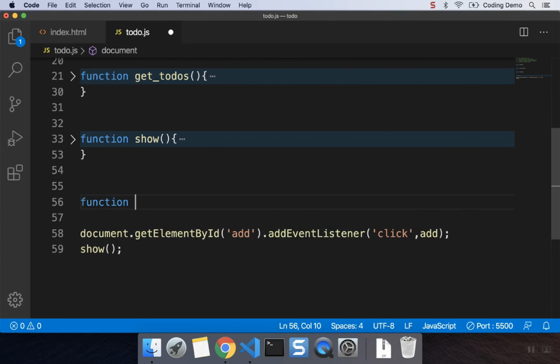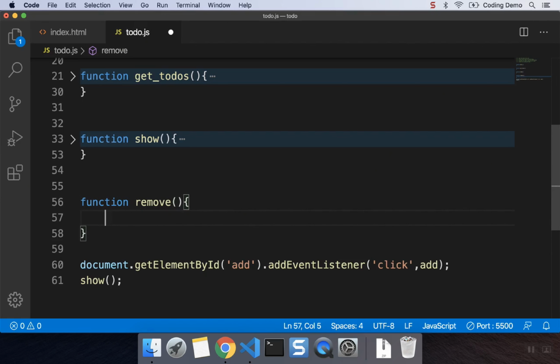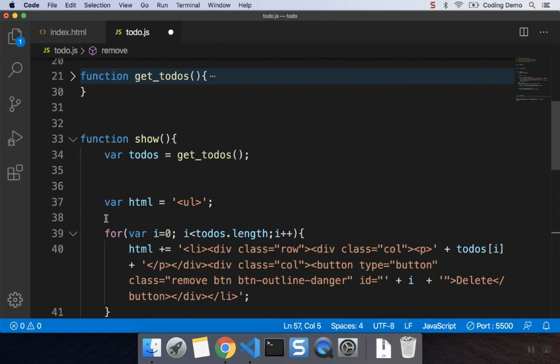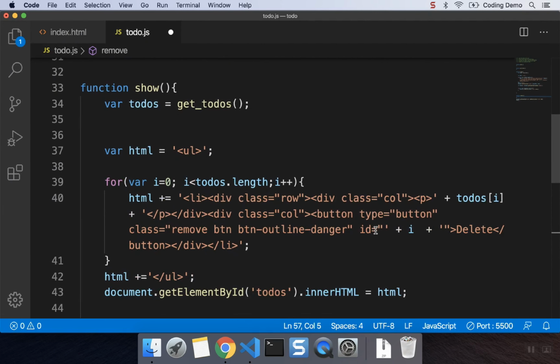So I'll just create a new function called remove. Okay, so now the first thing I need is the ID of the button that has been clicked, which will give me the element inside the array to be deleted. Now, if you remember, we had already added an ID.